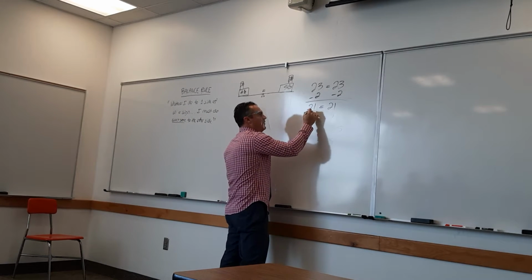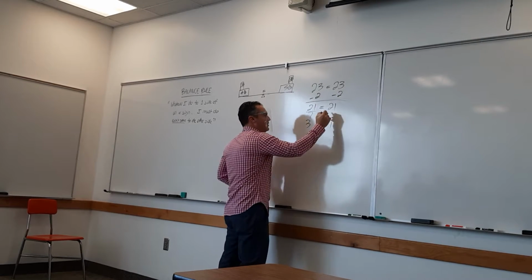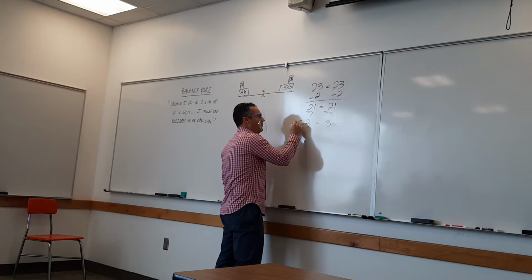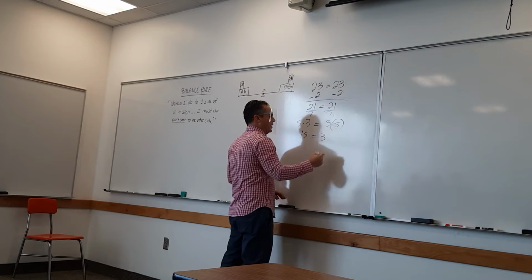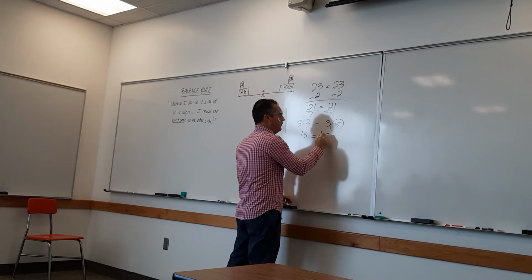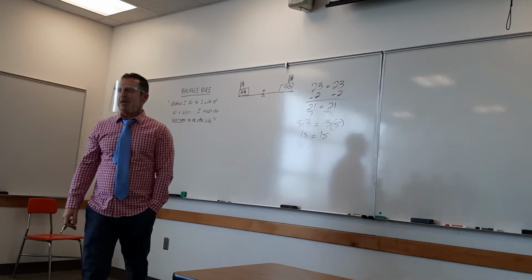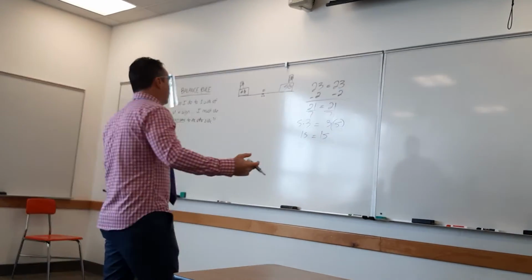If I divide this side by 7, I get 3. Does 3 equal 21? No. If I divide this side by 7, I get 3 equals 3. If I multiply this by 5, I get 15. Does 15 equal 3? No, but if I multiply this by 5, I get 15 equals 15. And we can play this game all day long. But the bottom line is whatever you do to one side of the equal sign, you have to do the exact same thing to the other side, or it does not remain the same. You get the problem wrong.